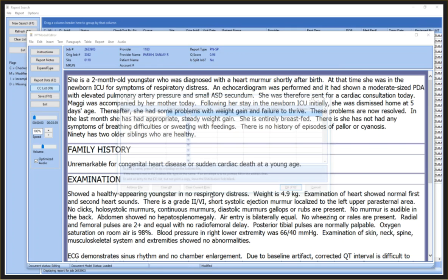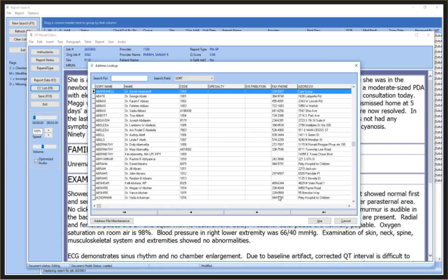If you use AutoFax, all of your autofaxes are built in here, and we can even preset it to where, let's say you always want your letters to autofax out. All that the MT does is select the physician, click on use, and it pops everything in for them and automatically faxes. So again, it's completely automated.